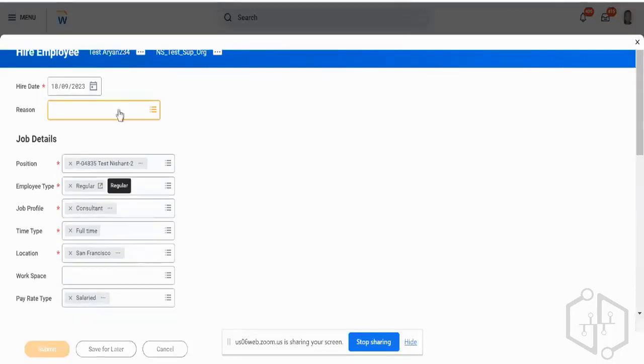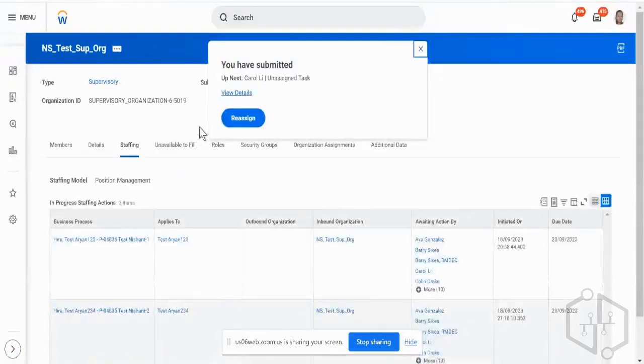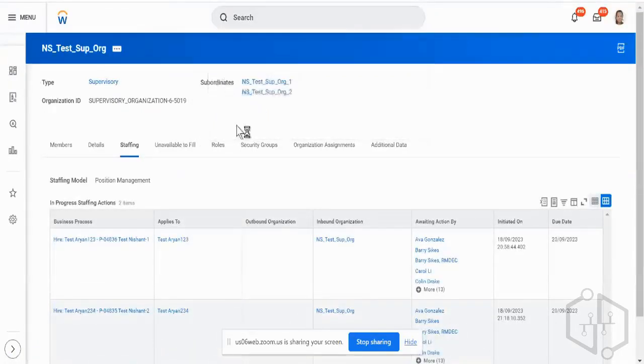Right. Oh, why is it coming as reassigned over here for this as well? This shouldn't come as reassign.